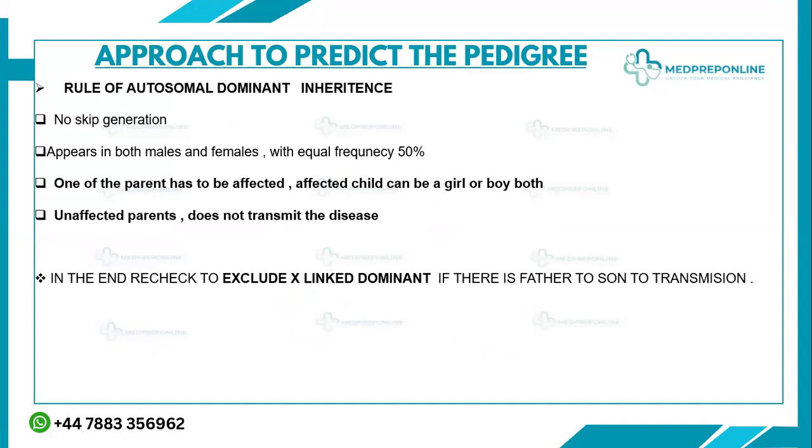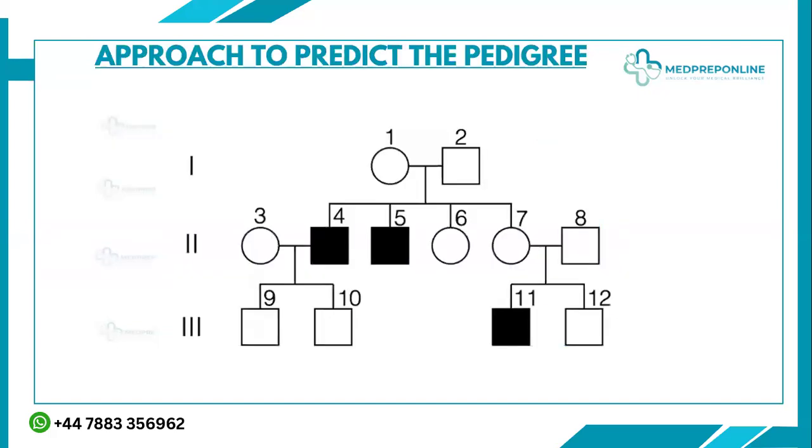If you suspect that this is autosomal dominant, you need to check whether there is male to male transmission or not. If there is male to male transmission, then you will go with autosomal dominant. If there is no male to male transmission, then you are going to go with X-linked dominant. All right, now next pedigree charting. Tell me what is this? X-linked recessive.